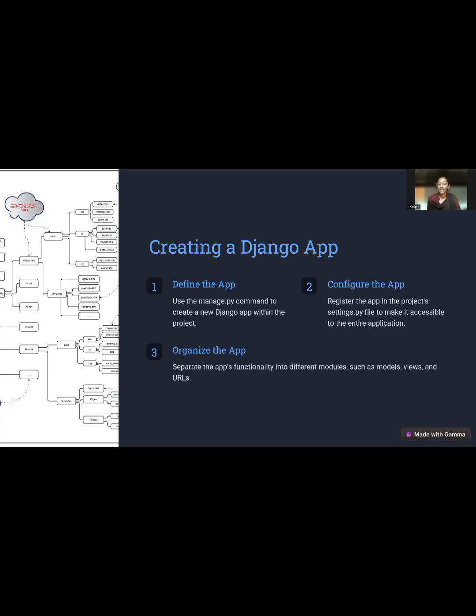Next is organize the app. Here separate the app's functionality into different modules such as models, views, and URLs. These are the different kinds of modules used in creating a Django app. Every project consists of these, such as models, views, and URLs.